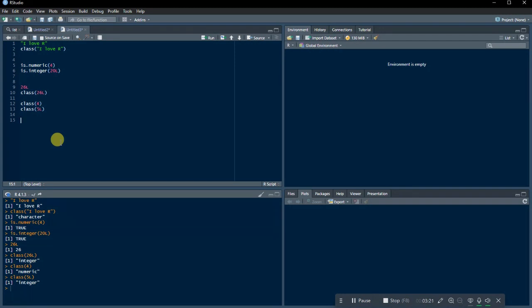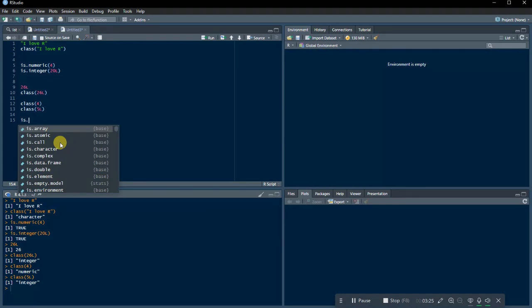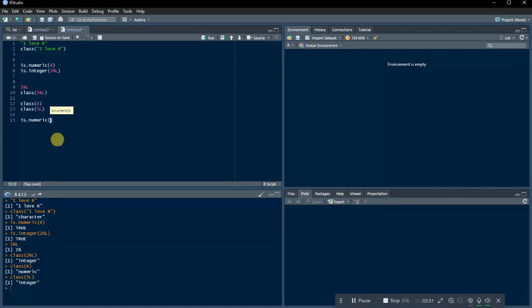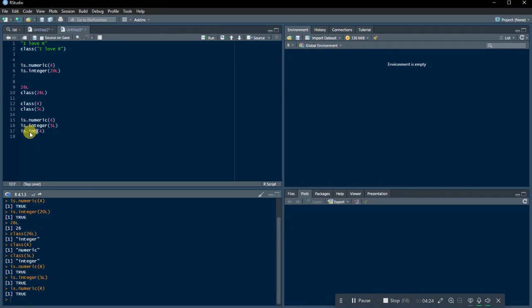Now let's see it from R. This shows whether it is true or not.